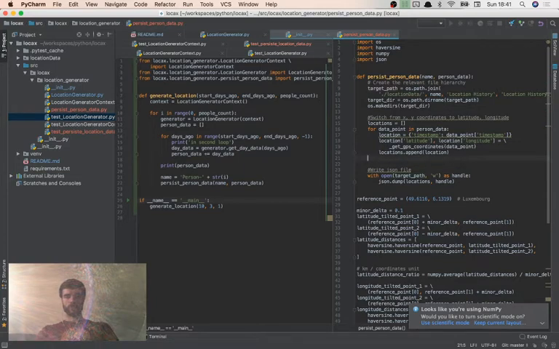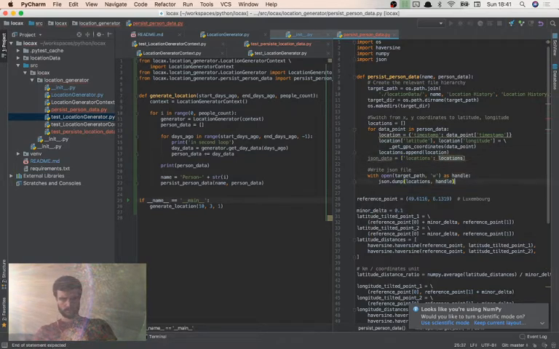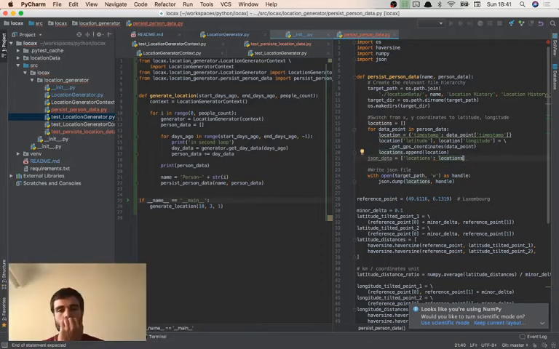So JSON data equals locations. Yeah, it's a dictionary again. Sorry, that's too much PHP and not enough brain.